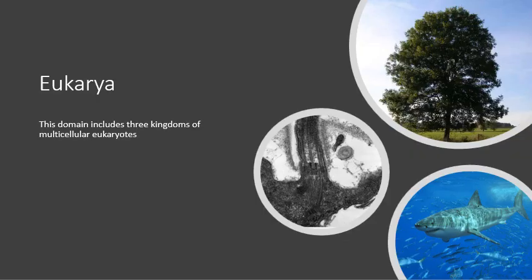And then you've got the eukaryotes, eukarya. Eukarya are a domain that include multicellular eukaryotic organisms as well as unicellular eukaryotic organisms. Those organisms have compartmentalization, they have a nucleus. And these are the ones that you see all around you all the time, from trees to sharks. You don't see sharks around you all the time, but I don't know, your dog. All of these are eukaryotes, as well as any microorganism that contains a nucleus.